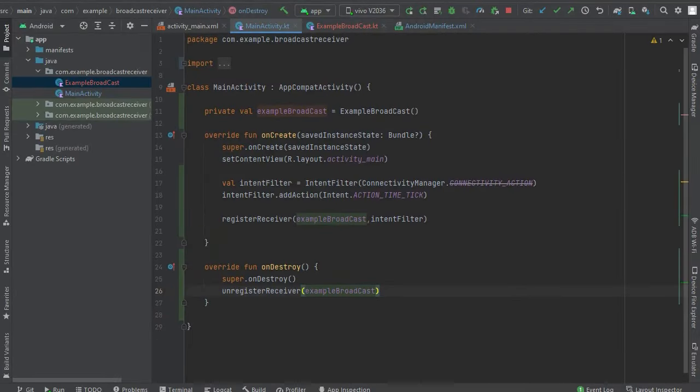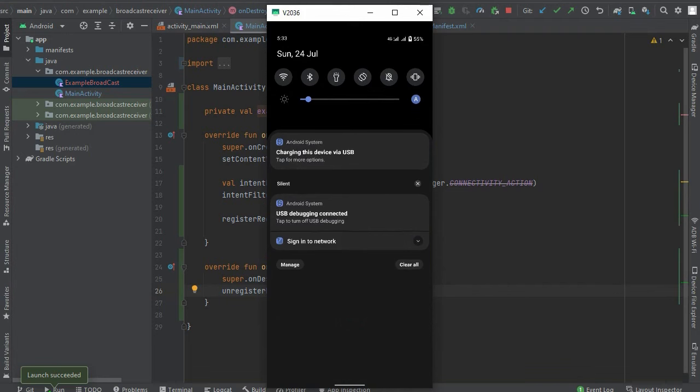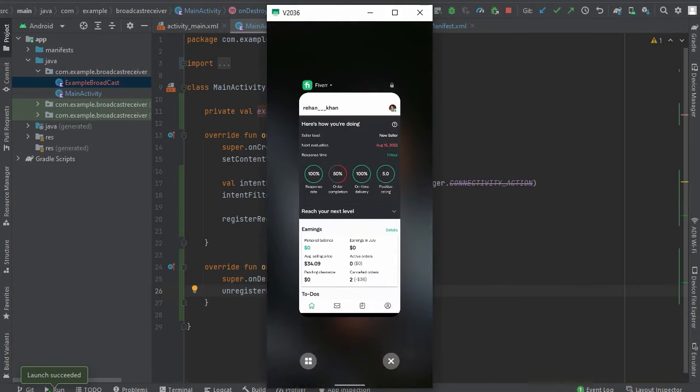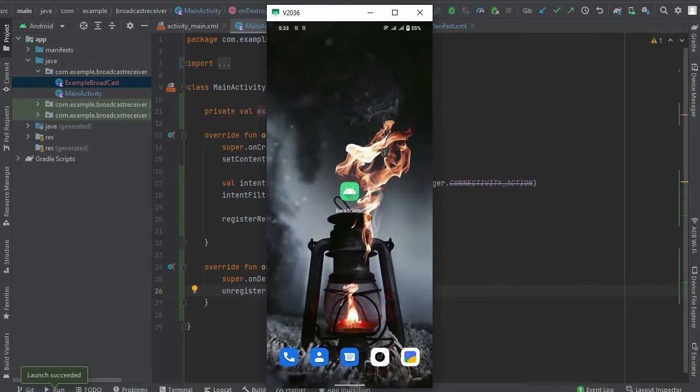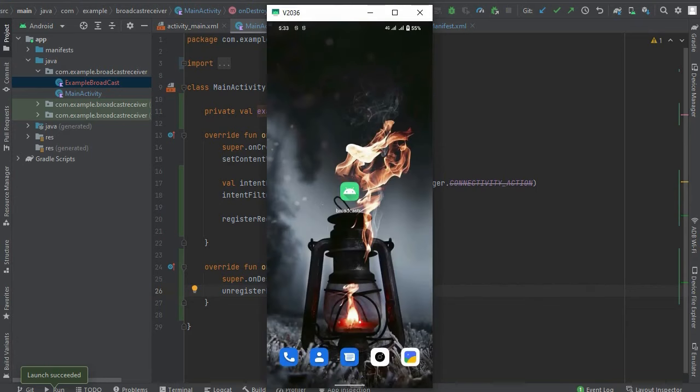Okay, now if I run, I haven't destroyed the activity, so if I change the status of connection, it would still show you connected. But if I destroy it from here, it won't show it here. Let me show you. It is not showing because it is unregistered now.